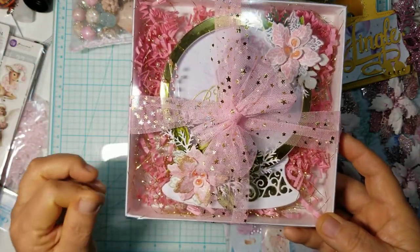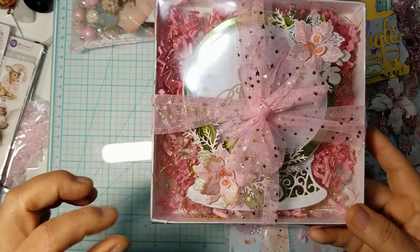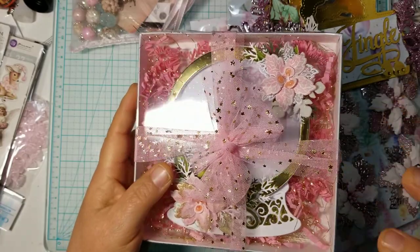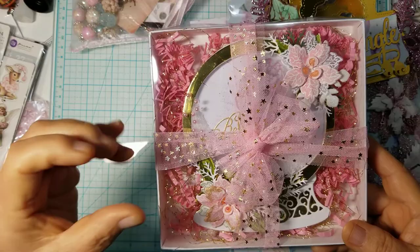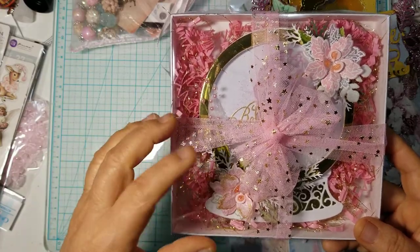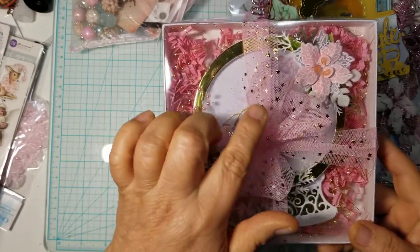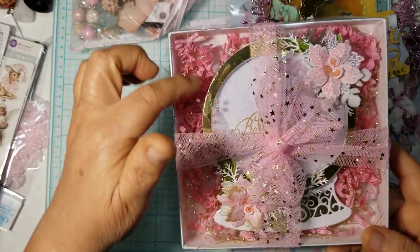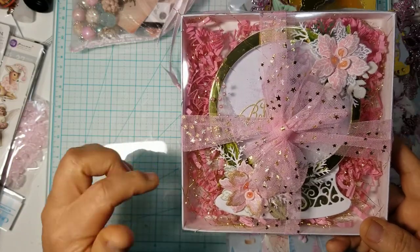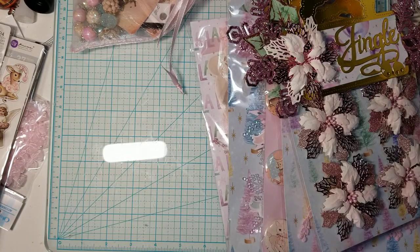It's a snow globe — maybe my friend Jackie sent me these. They might be Tattered Lace. I bought these six-by-six boxes for cards and they do have a clear lid. I like to be able to see through the boxes because I like to see all the pretty stuff and the sparkle. So all I did was tie it with this pink tulle — it's a very soft tulle with little gold stars on it. I added some shred I got from Ramona when she joined my Christmas swap a couple years ago. It was pink and gold, so I used it here. I love the way that came out.